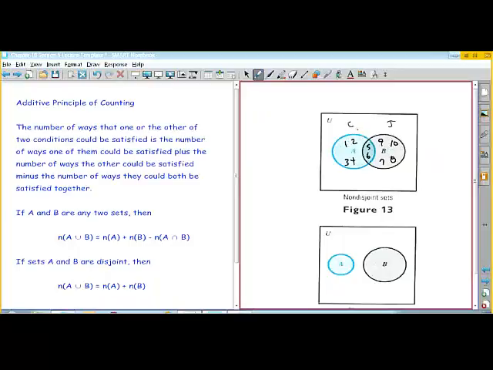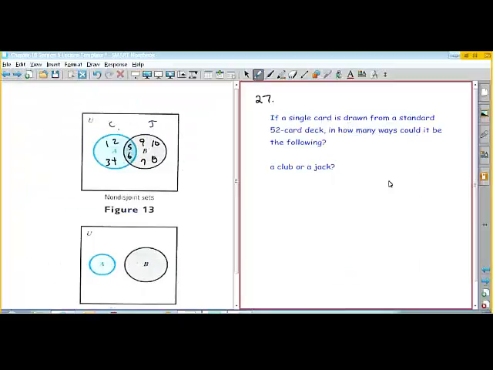So let's look at this from a set theory standpoint. What we're talking about is things that belong to set A. So the numbers 1, 2, 3, 4, 5, and 6 are in set A, and the ones in set J are 5, 6, 7, 8, 9, 10. So the number of elements is 6 in set A, and 6 in set J. But if you said OR, in set A or set J, they're not 12, they're only 10. You can't count twice because these are in both sets.